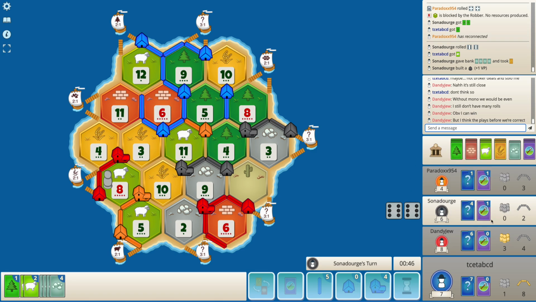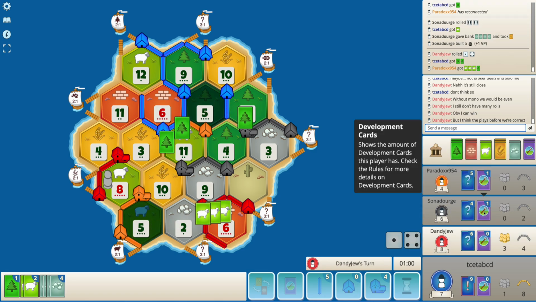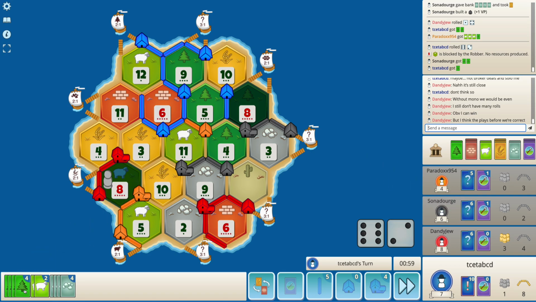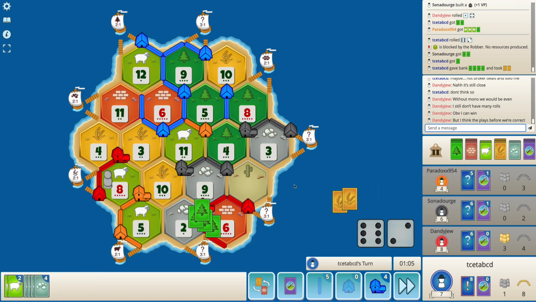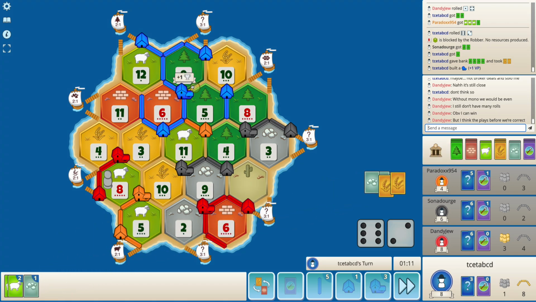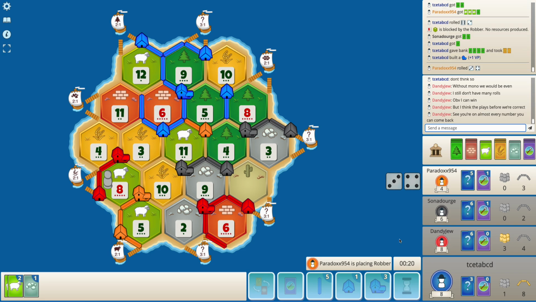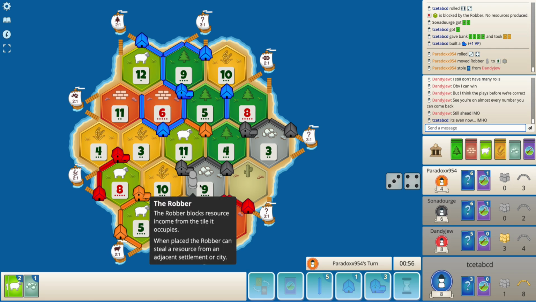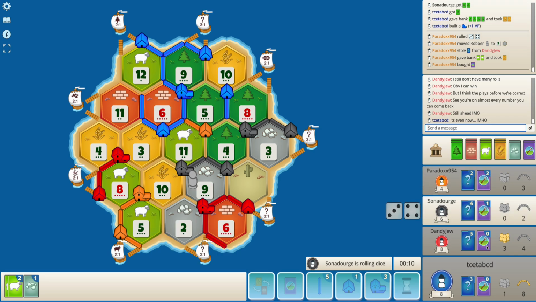Okay, I now have a feeling that black might have a VP. I still don't have a city in hand, which is frustrating. Okay, now I do. The problem is the moment I get a city, people will start blocking me. Okay, so this is good. I think the only reason orange is targeting red is because orange might be a little frustrated with that mono.